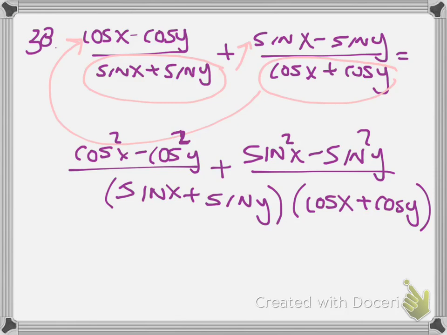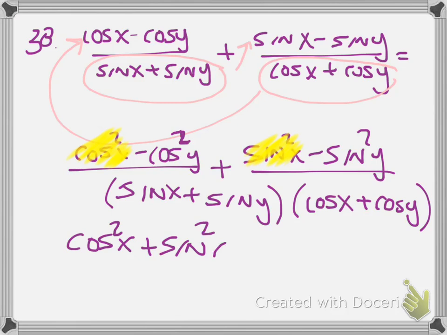Now, when I look at the top, I need to reorder, because it looks to me right away like if I include my cosine squared plus my sine squared, that's going to make life really, really good for me. So on top I have cosine squared of x plus sine squared of x, and we all know what that equals. And then if I look at my other one, I have minus cosine squared of y, and then minus again sine squared of y.